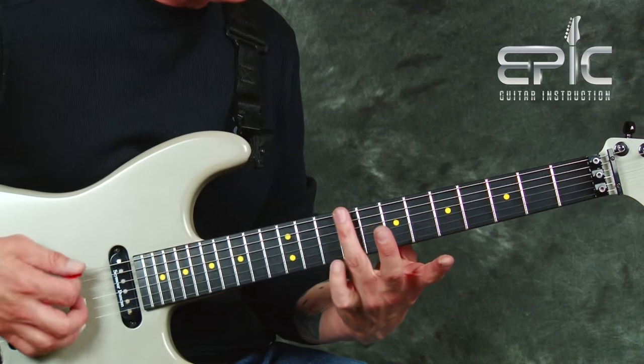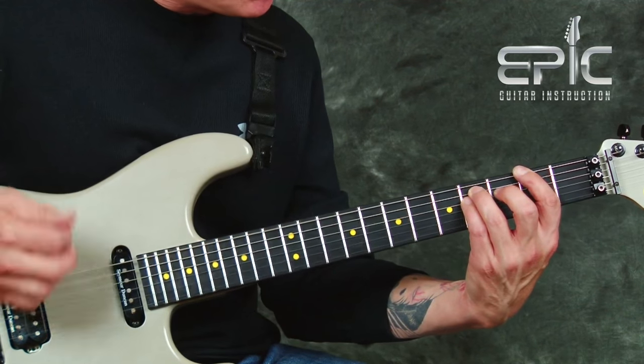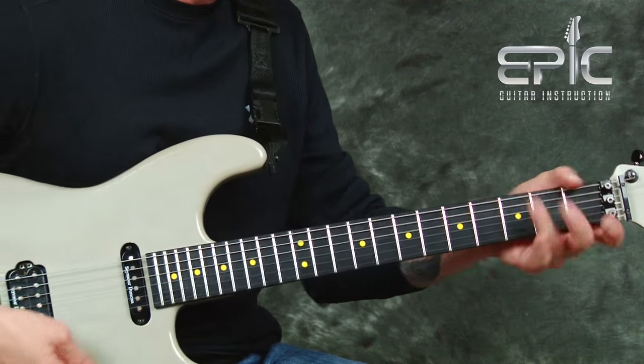Ultimately accenting this. But that's going to be fun to do. Later on down the line, we're going to have to get a good pinch on this low string here too, on the 2nd fret, just to get that going.